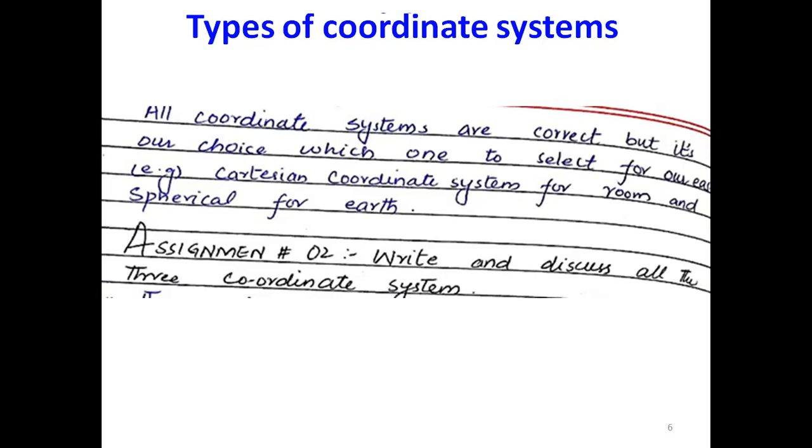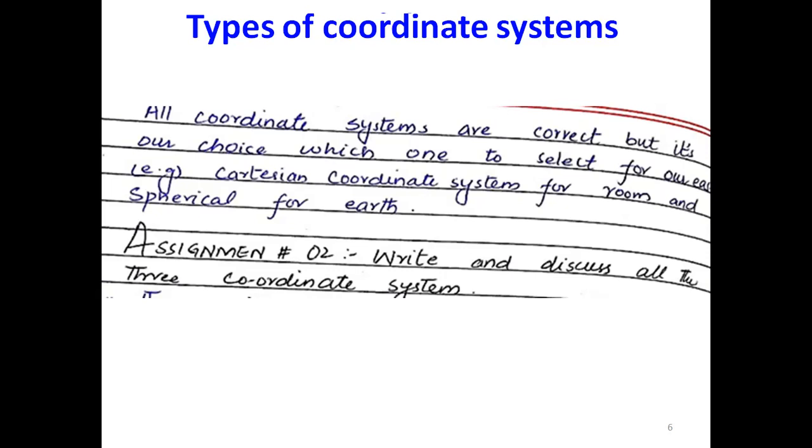Similarly, if we are working or analyzing the globe or earth or any spherical shape like a ball, it is better to select the spherical coordinate system. So for such a system, working in the spherical coordinate system would be easy. The modeling would be easy. The mathematical equations that we would get there would be easy. The solution of those mathematical equations would be easy.